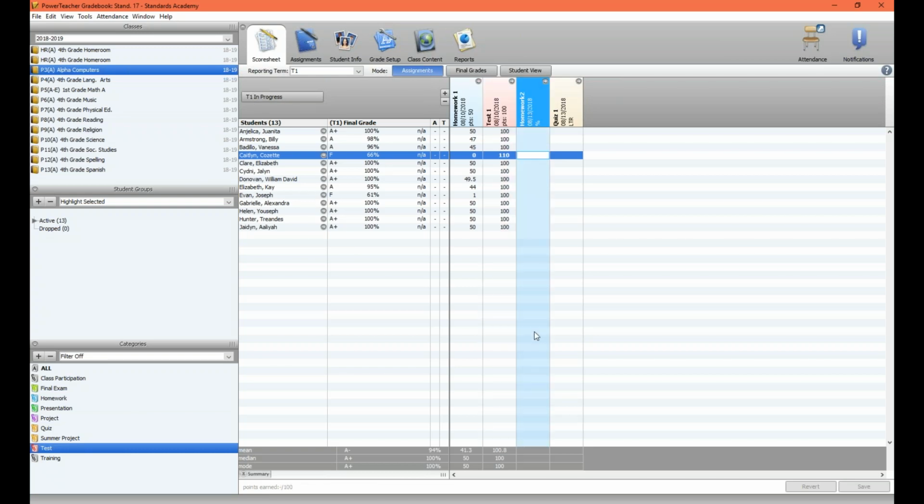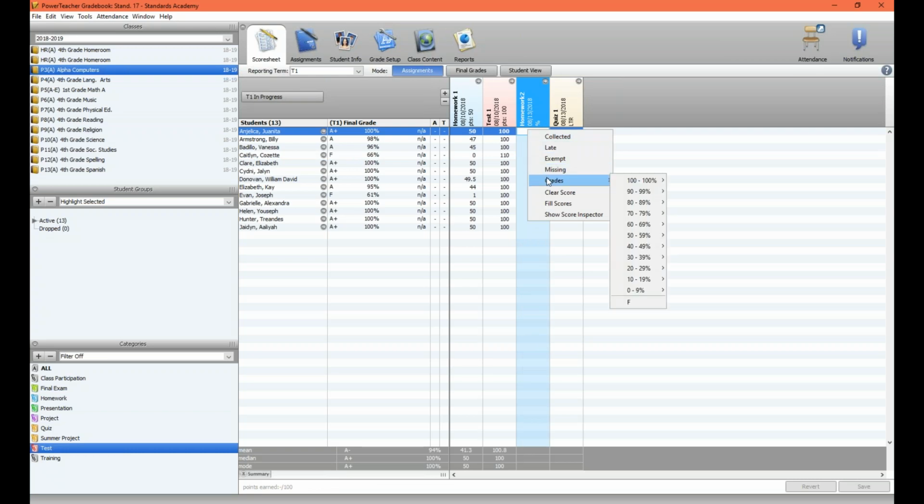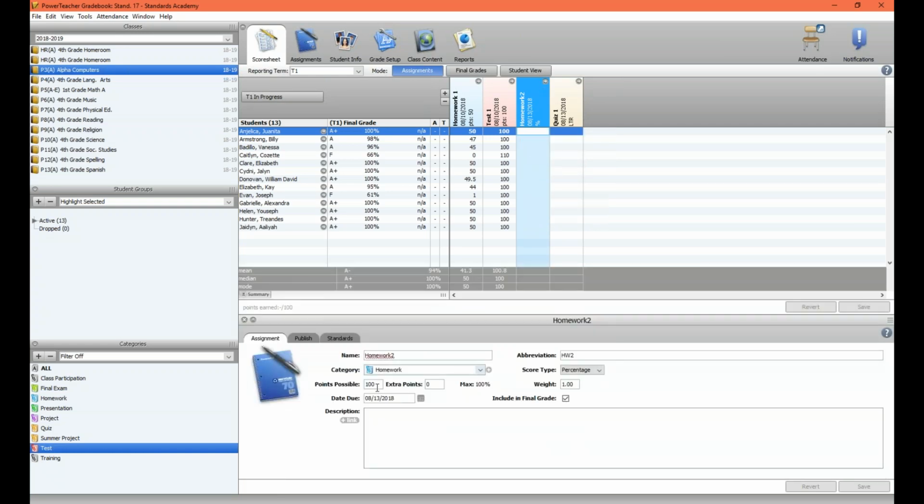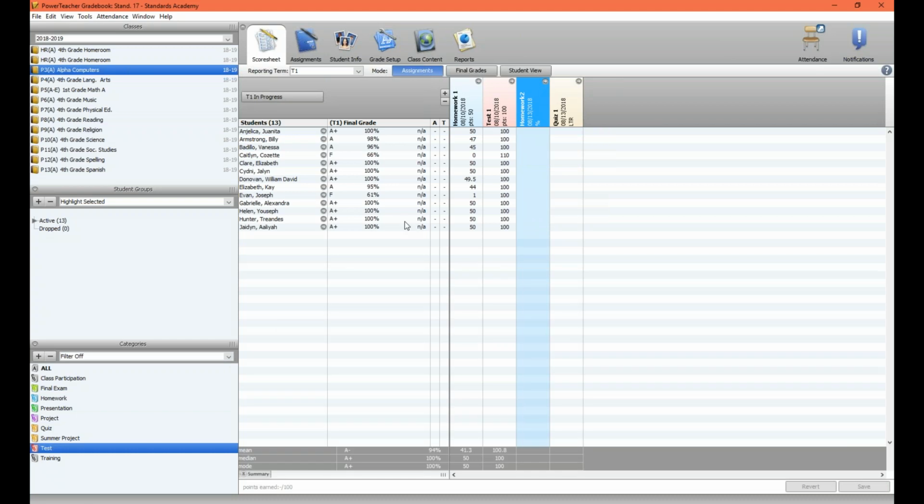The next column here is a homework 2 column. Now the way this changed a little bit is now I'm entering in percentages. So if I were to go into grades, now I'm seeing percentages as opposed to points. Now this is out of 100 always, where points might be out of 50, 10, 20. As a matter of fact, I'll highlight that right now. Let's make this homework assignment out of 25 points. Still percentages is the scoring method.